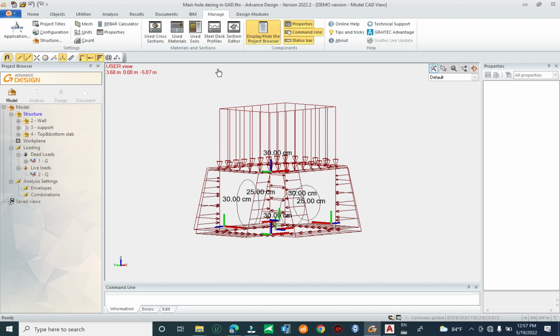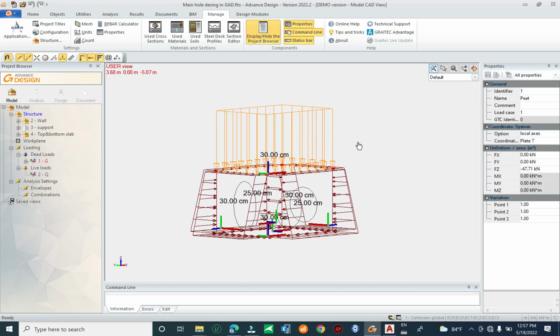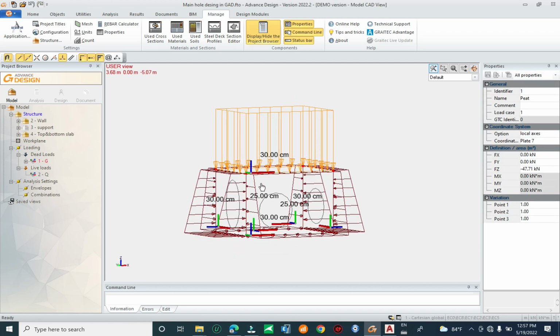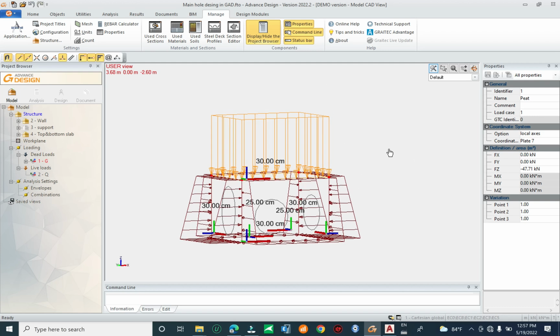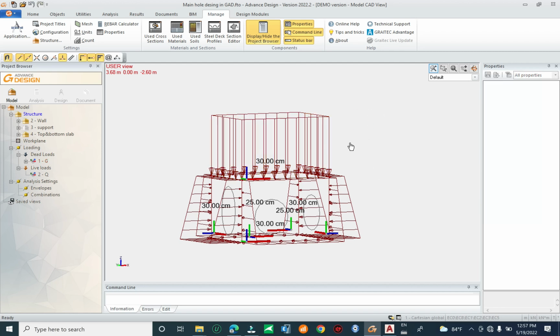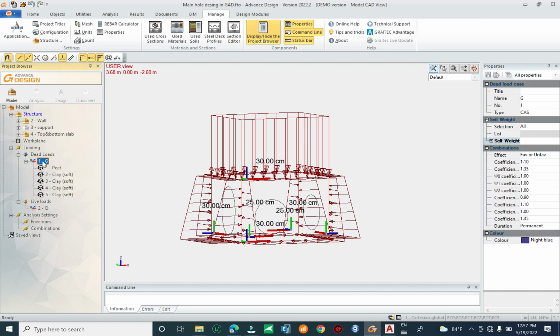I verified it manually and with the calculation of the software. Divide by the unit weight of the soil and the top of the slab, multiply with the height of the soil. You can multiply height with density, minus 47.71. Okay, now let's complete it for the dead load.